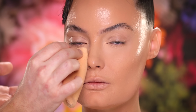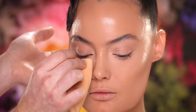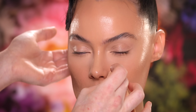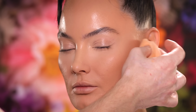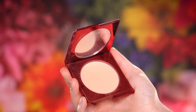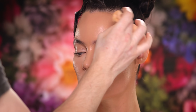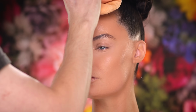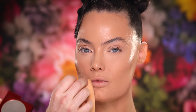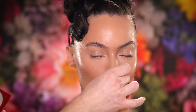And then to finish off, I like using a powder puff. And this isn't necessarily to add more powder, but more so to further press the powder in that we just applied with the brush, and almost use the fabric of this puff as a blotting tool to pick up any excess oil. After this, I'm grabbing this one size Turn Up the Base powder foundation and using the same powder puff to not only add more coverage in the areas I want it, but really to further mattify the skin more than anything. If you're experiencing texture or a breakout or large pores, powder really is going to be your best friend. Now, it's not going to magically make your skin look photoshopped and filtered, okay?